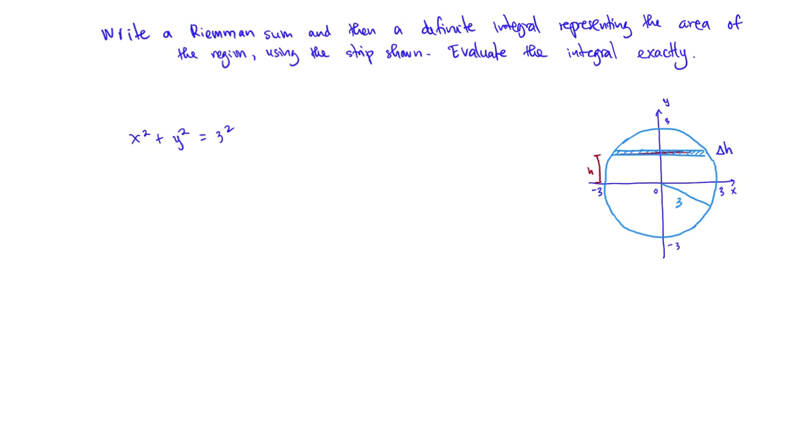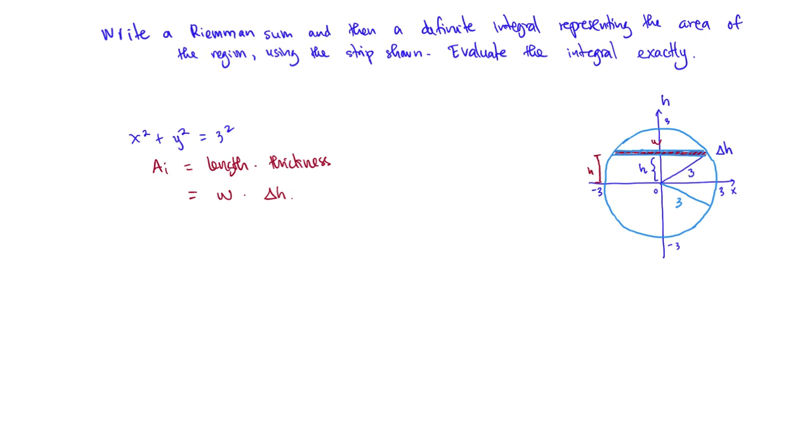R is 3. A representative cross-section or a rectangle is drawn horizontally perpendicular to the y-axis. The area of this rectangle is the length times the thickness, but the length is the horizontal distance w and the thickness is delta y. In this case, given delta h. We then change the y-axis to the h-axis. The vertical distance from the origin to the slice is h.